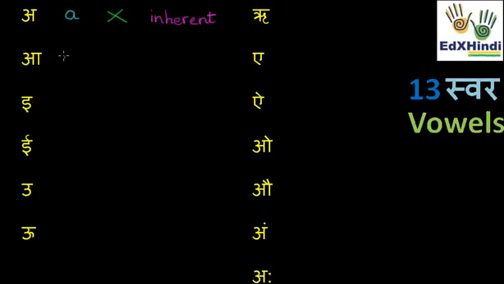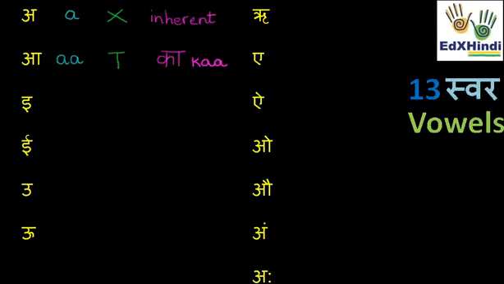The sound is aa. We represent it with two A's. The matra for this swar is a standing line which is attached to a roof like this, and this always follows a consonant. So let's look at an example. This is a consonant ka, and when we attach the matra, this will look something like this, kaa, and the sound is kaa. So ka plus aa makes kaa.